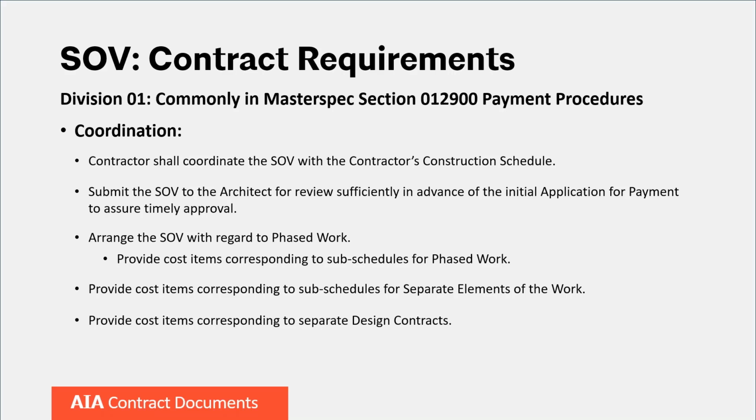This might occur where interior build-out documents, although under the same construction contract, are prepared by a different professional of record than the building shell, or where abatement work is specified by the owner's separate abatement consultant. In such cases, each of these professionals of record will be individually reviewing its respective cost items on the monthly application, and therefore you cannot commingle them, because each consultant is going to have to take responsibility for its own review.